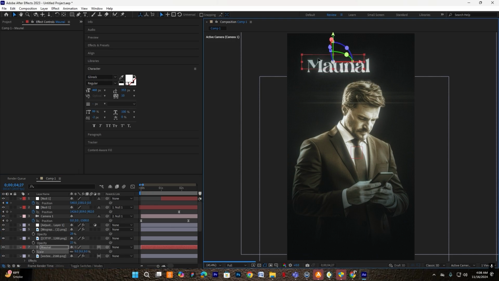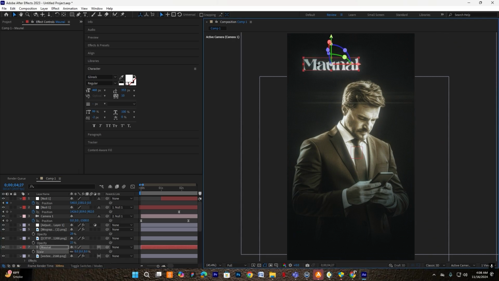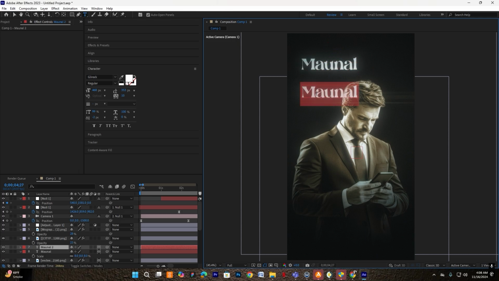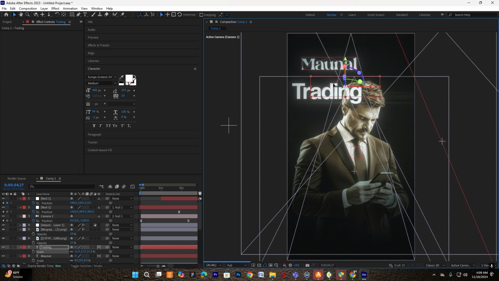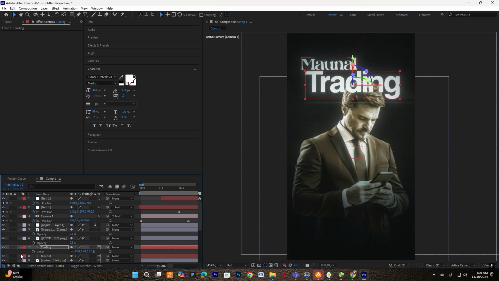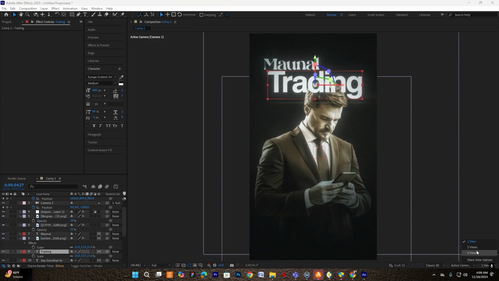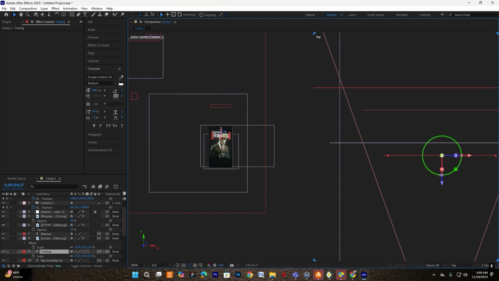Like this, and we will duplicate this layer and we will type trading, and again we will change the font for this one, and we will scale it up, and we will place this text behind our character. Okay, we have to open two views, and we will place our text behind this character.